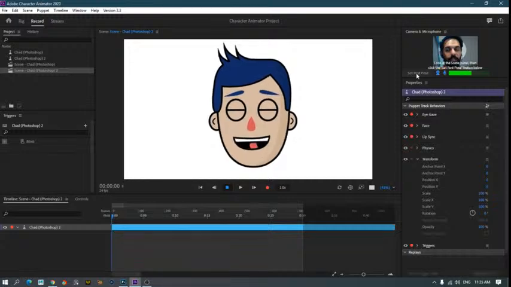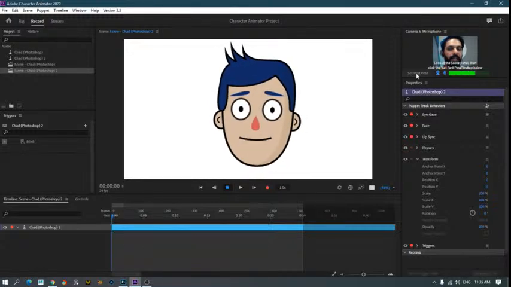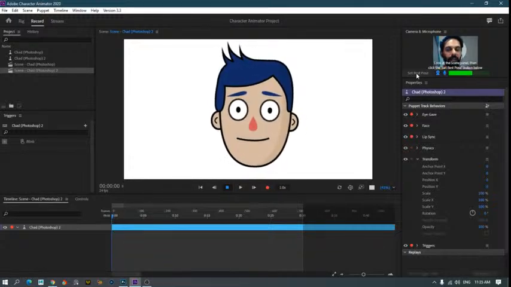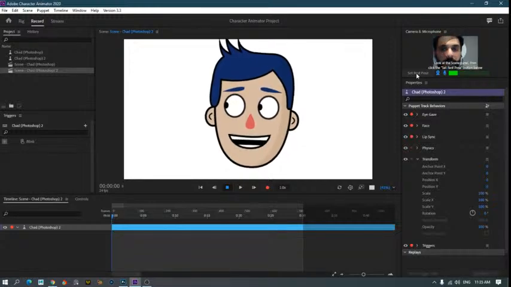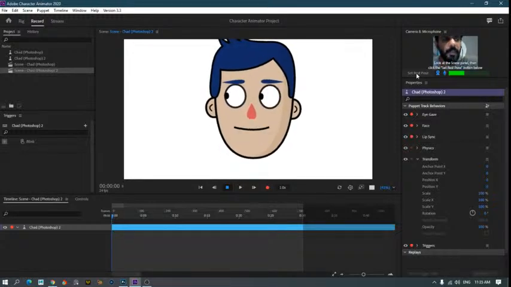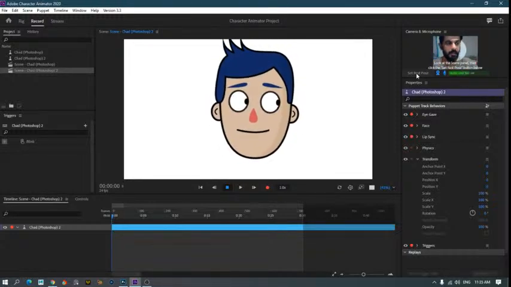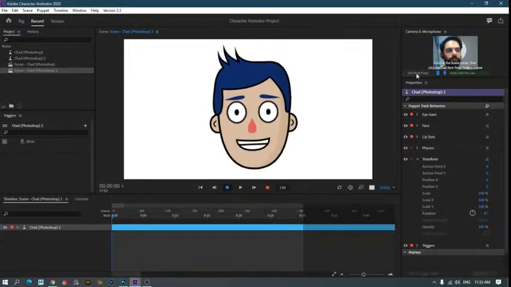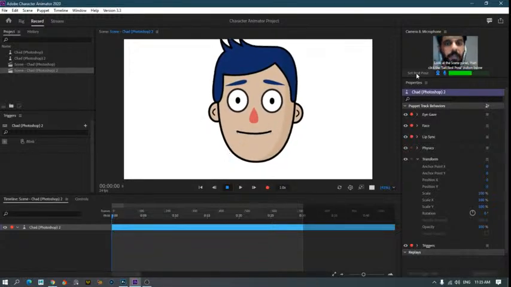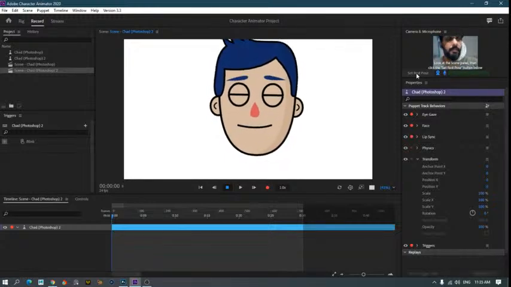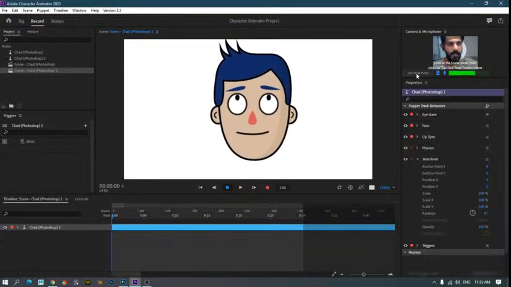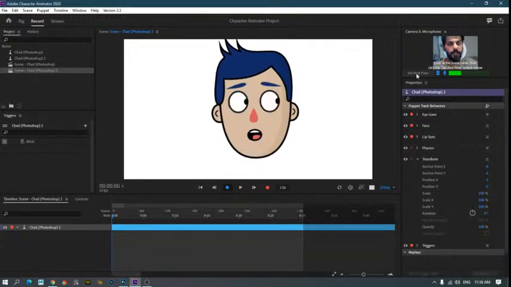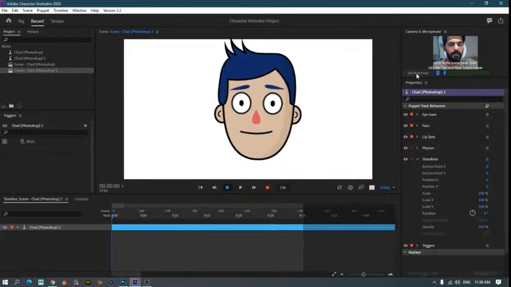So it will always take my relaxed position as the default position, and it will work fine without any issue. Let me move the camera a little bit down. Okay, let me set it up correctly. No, it's a little hard to set the camera. Okay, now it's fine. So now I will go here and press set rest pose.